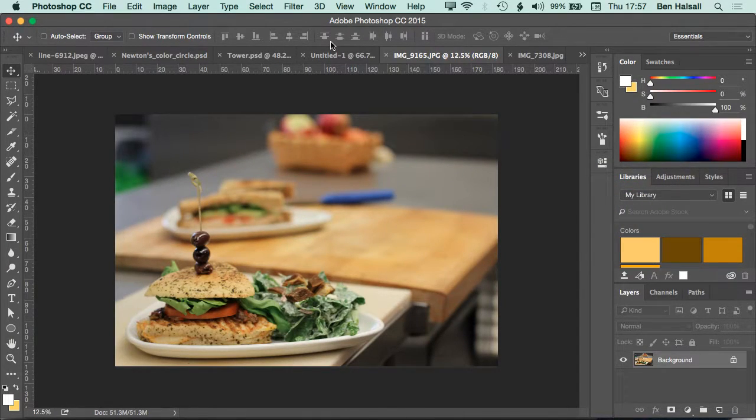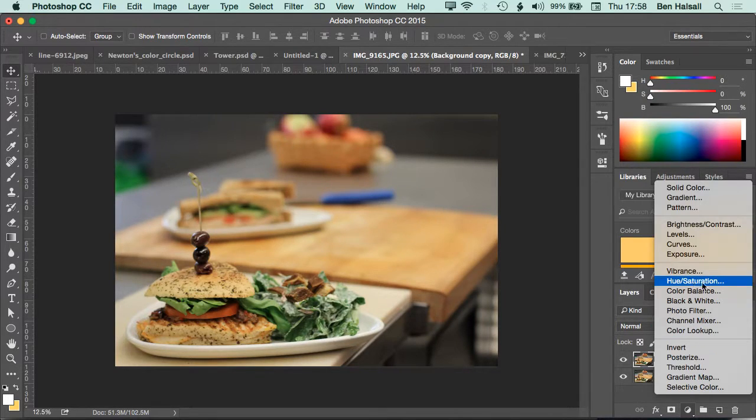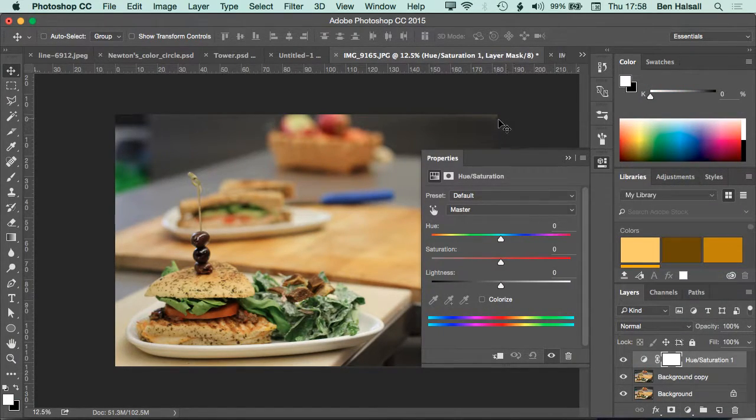Okay, so we're going to have a look at how we control different elements of the saturation of this image. So the first thing I normally do when I'm working on something like this is just make a copy of the background layer. I don't think I need it right now for this image, but I might need it later, so I tend to do that just as a safety net in case I mess something up. So here I'm going to come down to my adjustment layers, okay, and add a hue saturation adjustment layer.